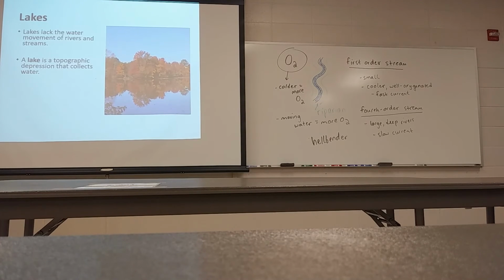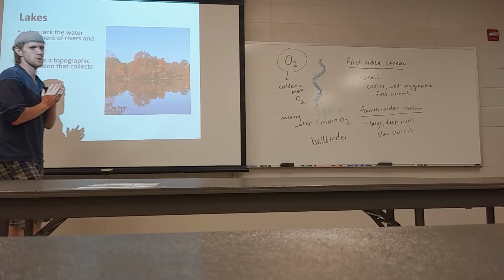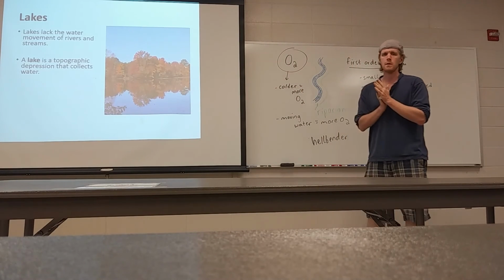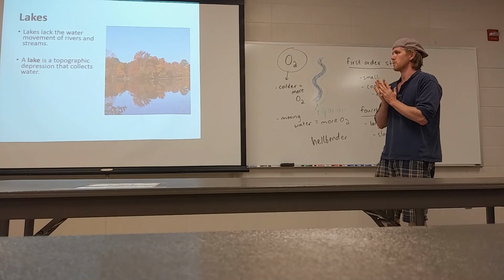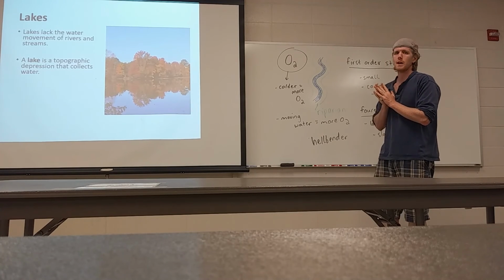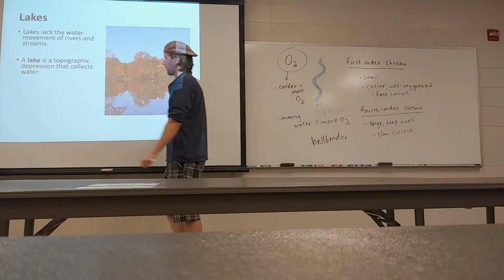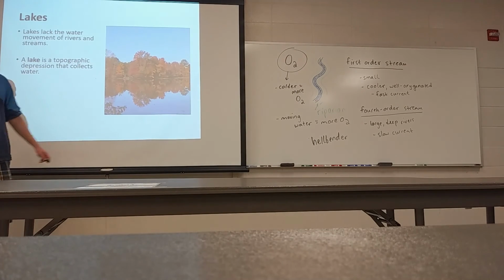What is a lake? We usually use the word to mean something bigger than a pond, but technically a lake is just a topographic depression that collects water. So even the little farm ponds that you find dotted around the Ozarks here, those are all technically lakes. It's not just things like Lake of the Ozarks or big reservoirs that we consider as lakes. It's any topographic area that collects water.